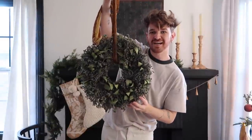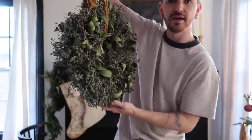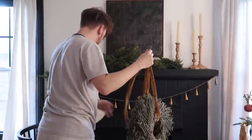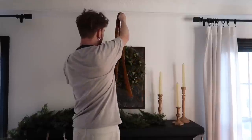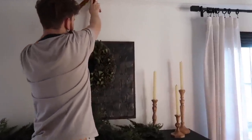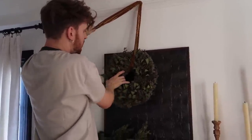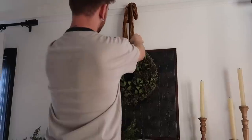I'm also doing this dried wreath which I love — it's a eucalyptus and juniper wreath, and it's actually real. I'm using a little bit of the same crushed velvet ribbon. I hammered a nail right at the top of the picture rail and I'm actually going to hang this wreath over the top of my artwork just so the artwork has a little more interest. It's almost like a layered look with the wreath, because the artwork is pretty simple so we can layer this on top to give it a more interesting element.